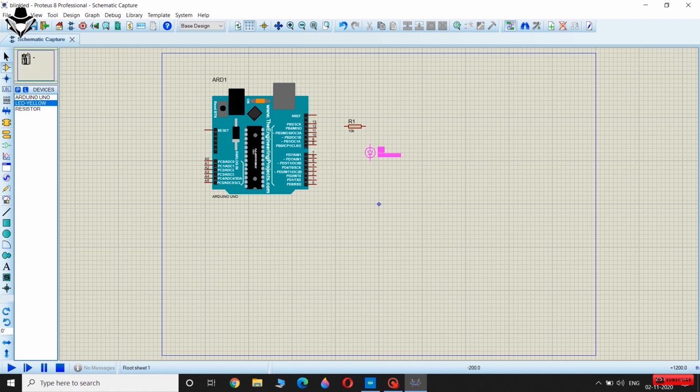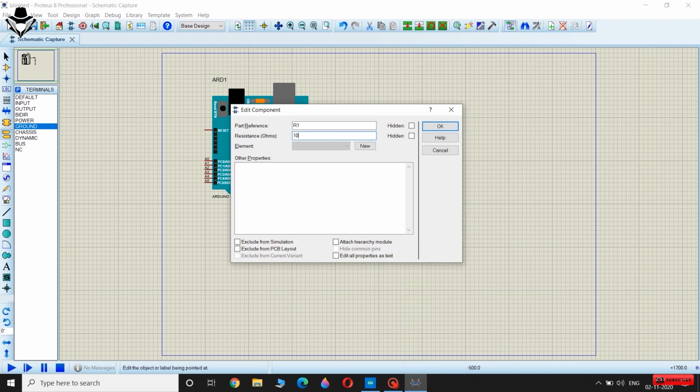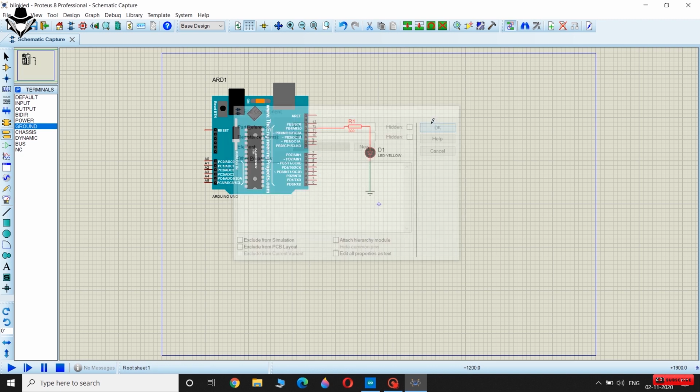Select the components and place them on the template. Connect the components as shown.